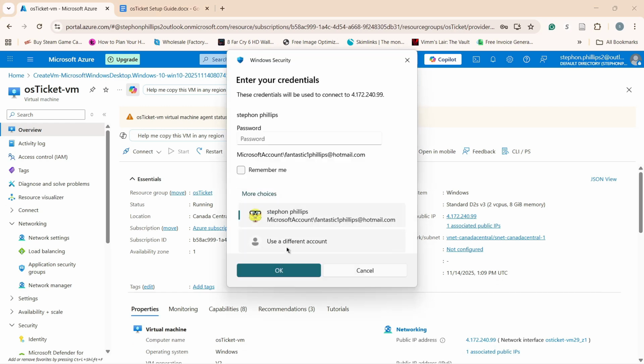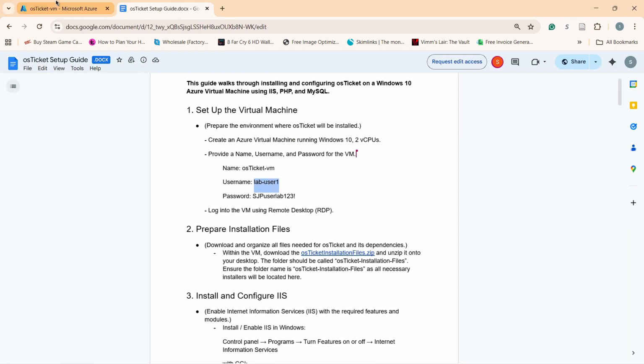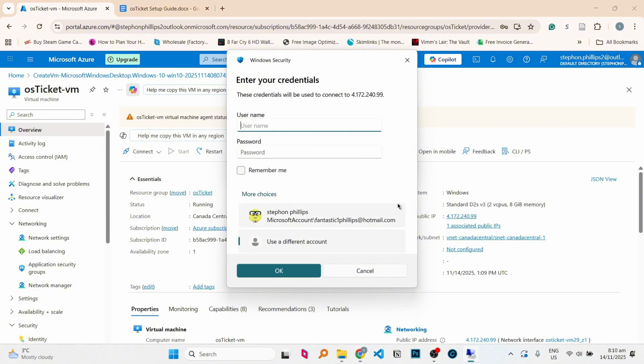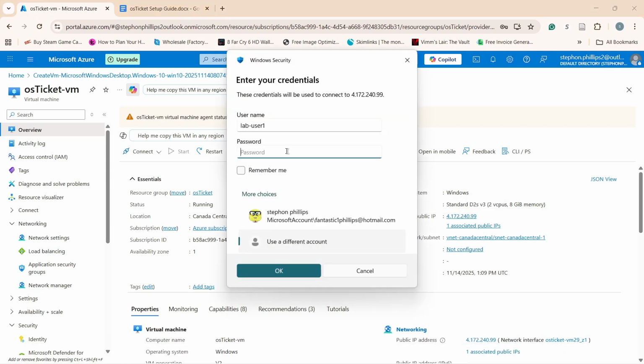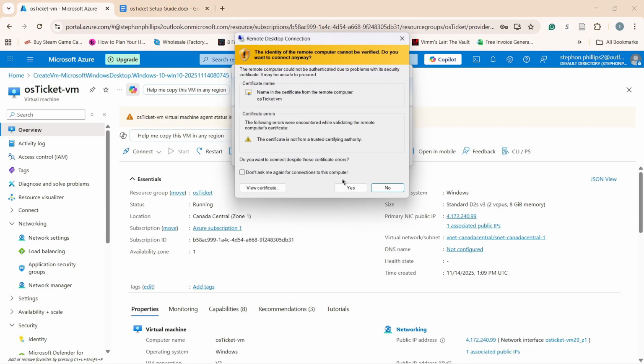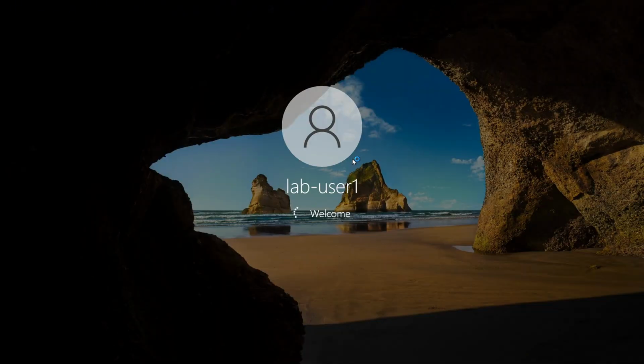More choices, we'll be using the account we just created, which would be labuser1 and this password, sjp user lab 123 exclamation mark. It needed to be a long password, so press OK, then yes, and it should be logging in now.